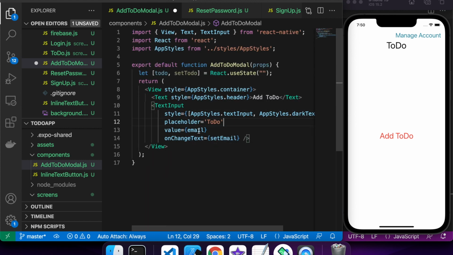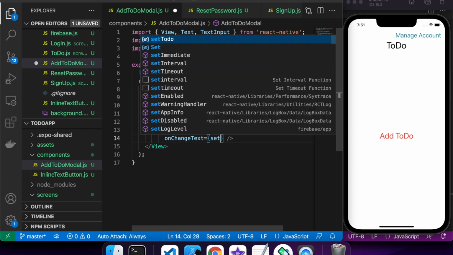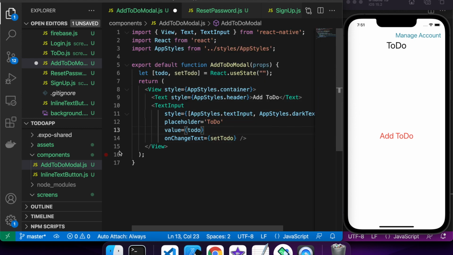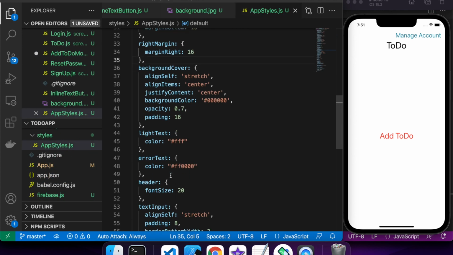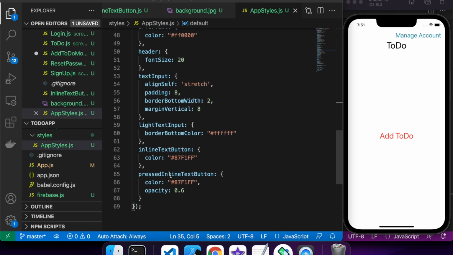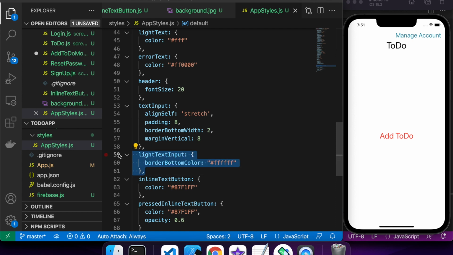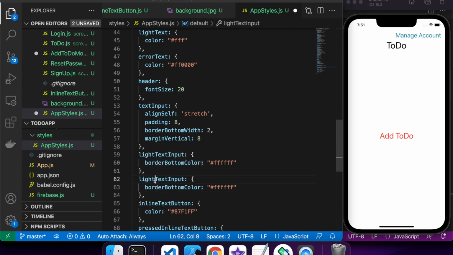I don't need to set a dark text style, because I'm just going to use the default, which is like black. So that's why I'm not adding in a new dark text style. But yeah, we'll need a dark text input style, which will have a black bottom border instead of a white one.